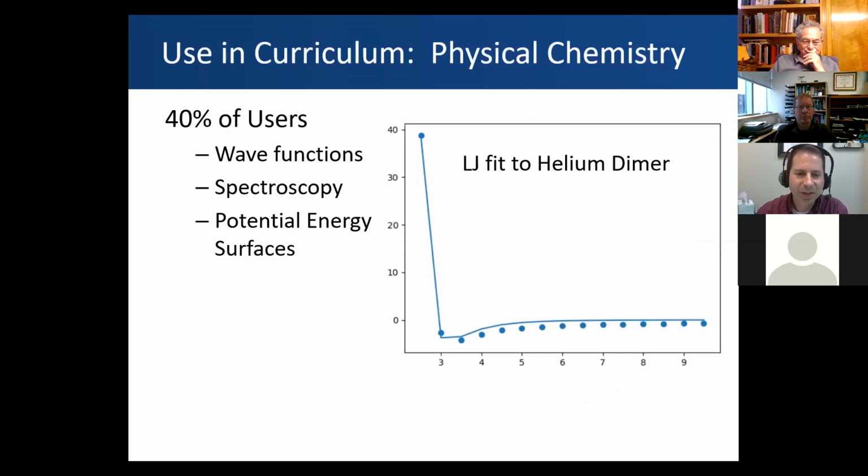We can do potential energy surfaces. This is in JupyterHub. I haven't worked out perfectly how to plot in JupyterHub yet, but I'm working on it. This is a helium dimer that we calculate. In JupyterHub, in Python, it's easy to do a loop. The loop is like the essence of programming. So you can have Psi4 calculate the helium dimer at various distances and calculate the energy and then fit that to a Lennard-Jones potential within Python. But I need to fix the plotting so that the Lennard-Jones potential plots a little nicer. But you can do potential energy surfaces.